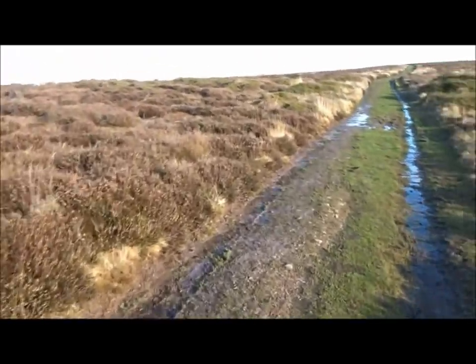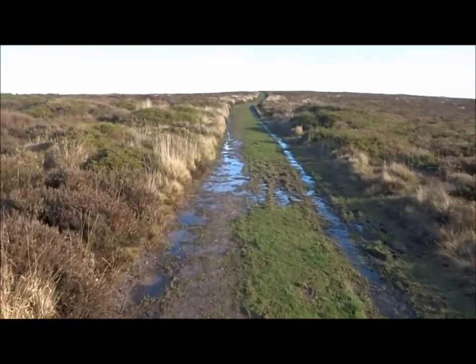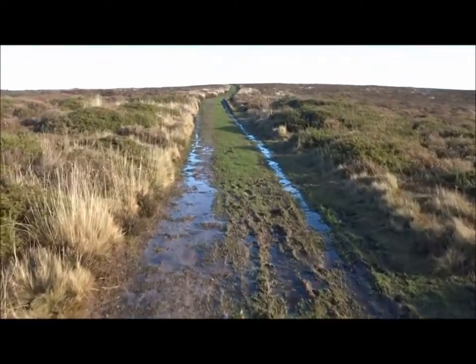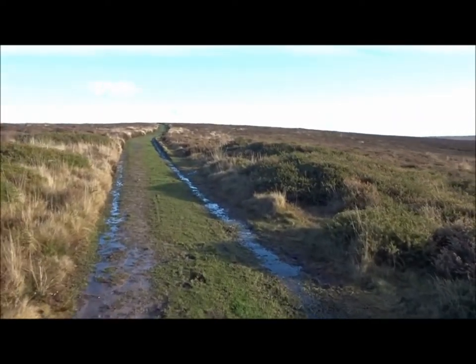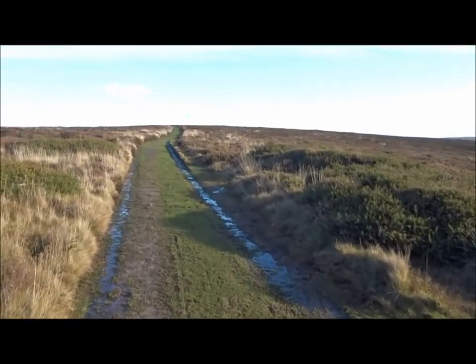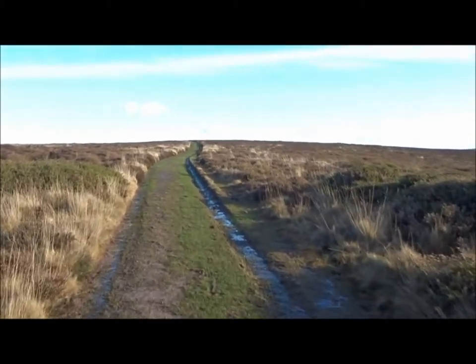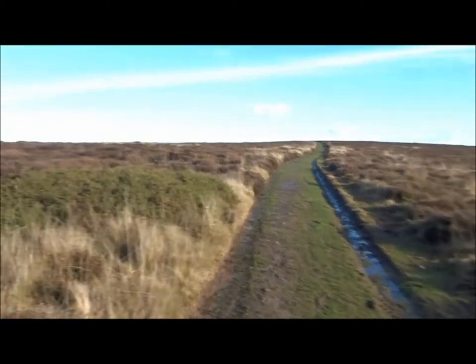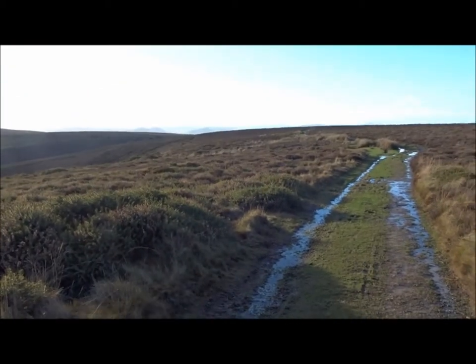Once you've been here, you want to come back, because you want to explore all the coombes. Yeah, I don't know if I will do that yet. That's quite a big hike to do that. I remember I did it with Zara that time. It was too much for her, really.